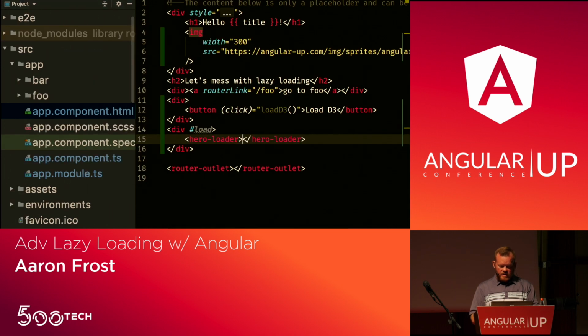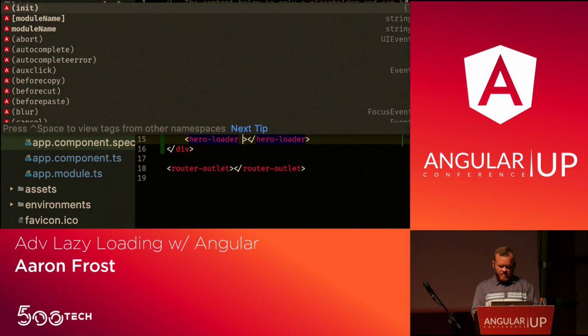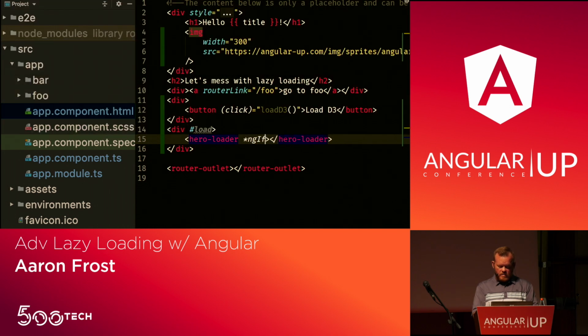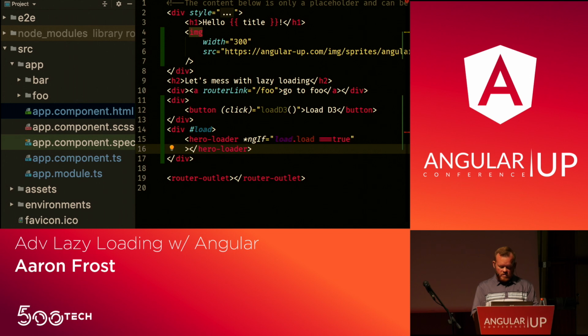Then we'll go back here, and we're going to ngIf it out. If load.load is equal to true, then we want to load module name equals source app bar.module, and then we're going to do bar module.